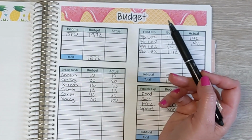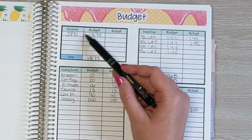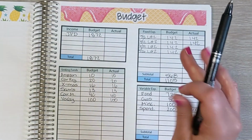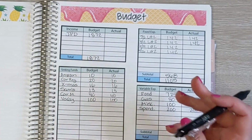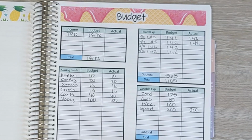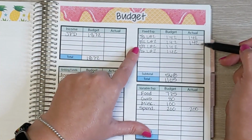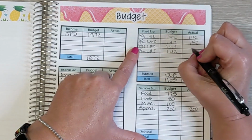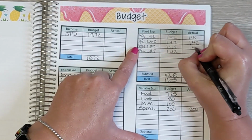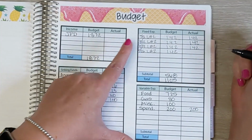I'm paid week to week, but we are currently a month ahead. So what that means is last month we were able to save up $18.72 to cover these expenses this month. So we already did our sinking funds at the beginning of the month. We did those. They were cash envelopes. We've already had a couple of loan number 2 payments come out this month, and this week we had another one come out. It comes out automatically from our bank account, and it is a fixed amount of $142.